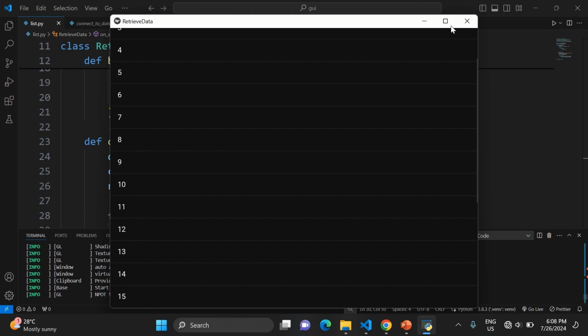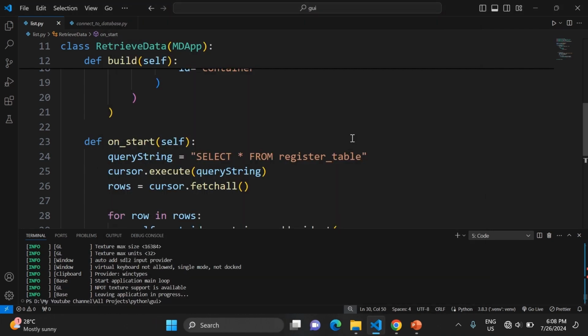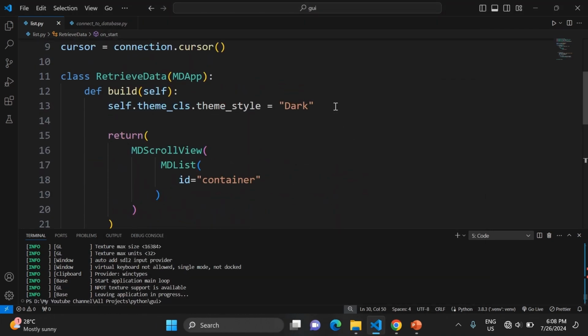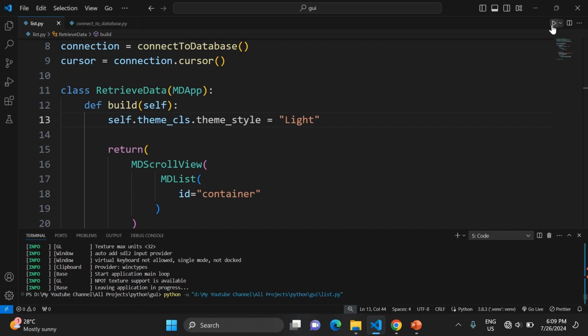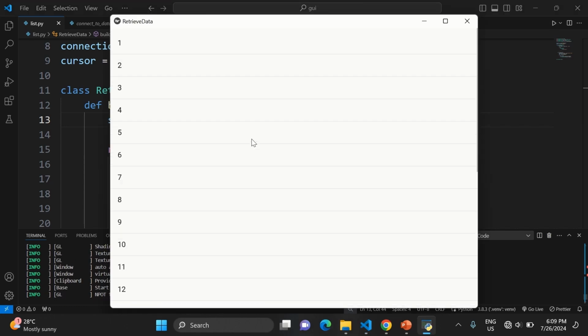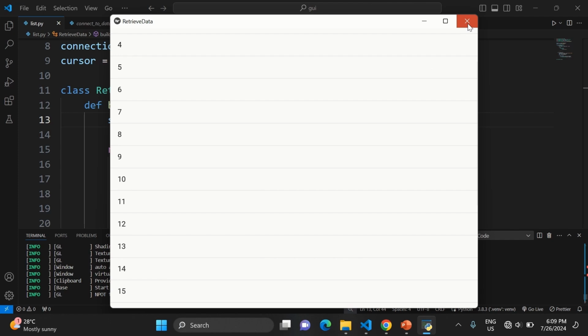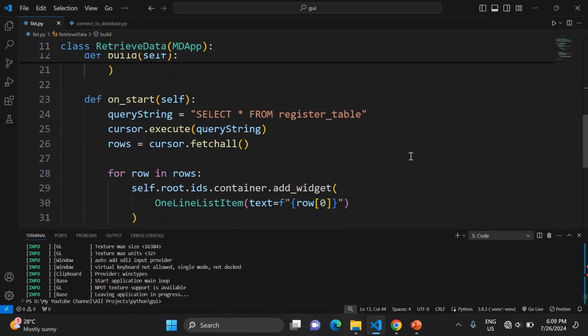All right. So let's remove the dark mode. Like I said earlier, you can have light mode instead of dark mode. So change it right there, so we can change it to light mode. With 0 being the first column, we'll concatenate a dot to it. After we have done that, we'll add the other remaining columns.